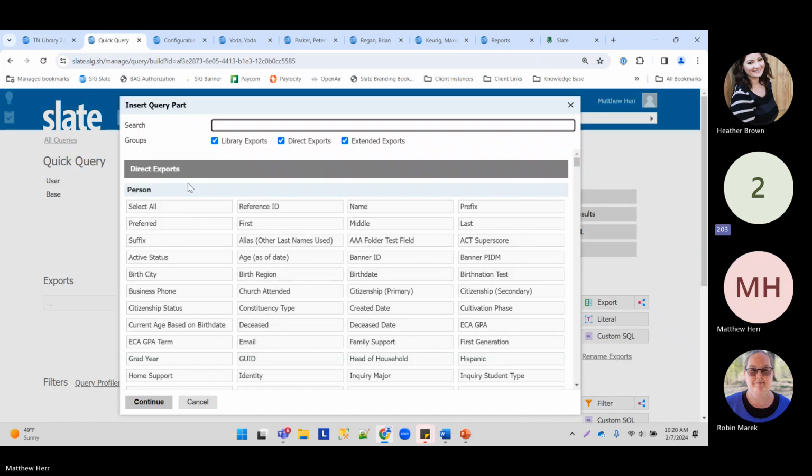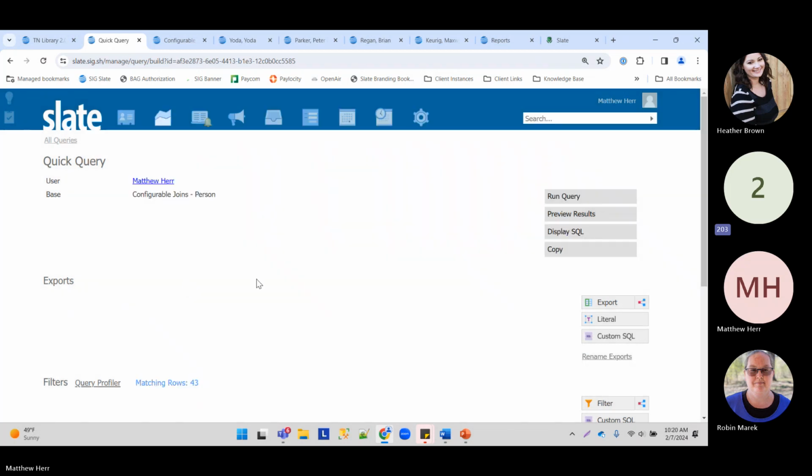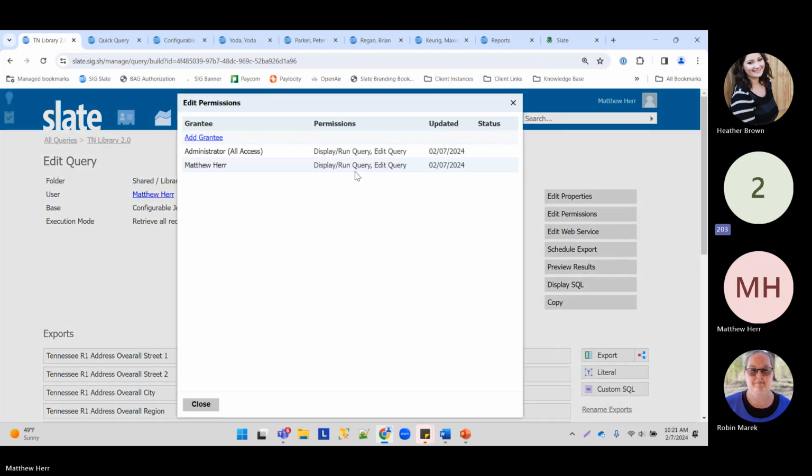Yeah. This is just stuff you built. It worked when she gave me individual access. Okay, I don't know why it's not working for me. I must have just done it too quickly, but yeah, so you'll just want to do edit permissions and add it to either a role or to a specific person.